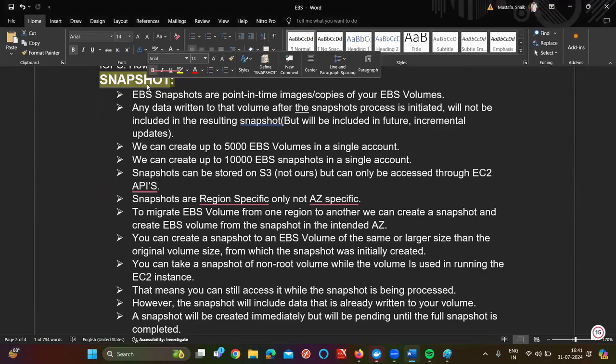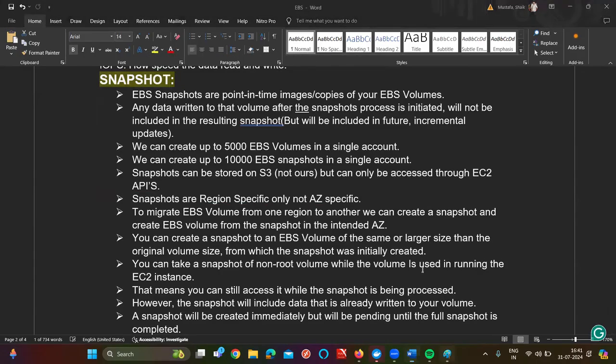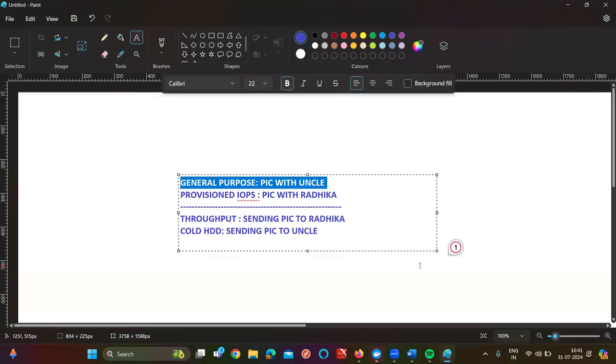Snapshot is nothing but, whatever conversation we have, in the conversation we may also delete it, like a snapshot. For example, Radhika sends a message to Tapas: please send the picture. Now Tapas needs to send the picture. Of course, he sends the picture, but after that he asks, what's up? What are you doing? Have you done with dinner or not? He's trying to continue the chit chat. Unfortunately, Tapas asks that girl, okay, tomorrow let's go for a movie. Now immediately that girl took a screenshot and sent it to her father.